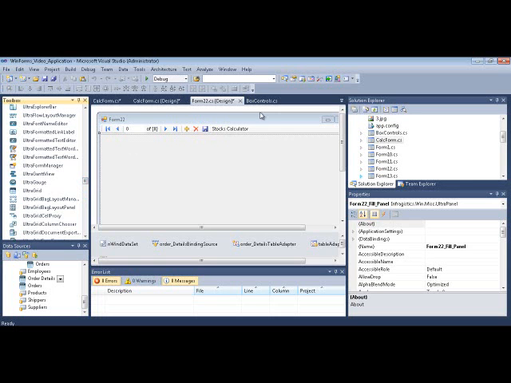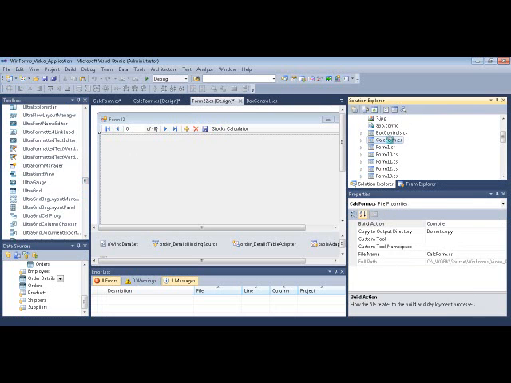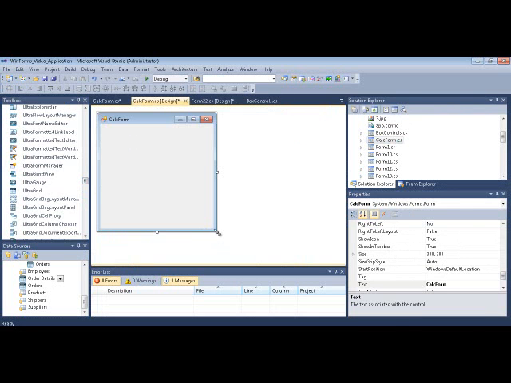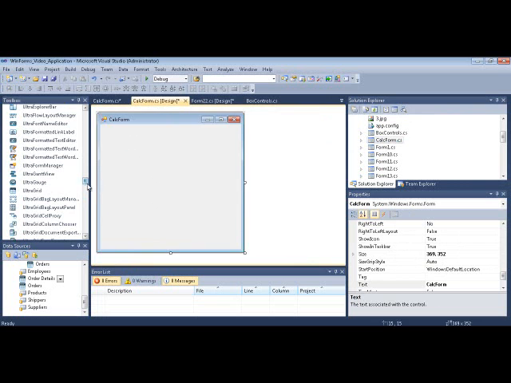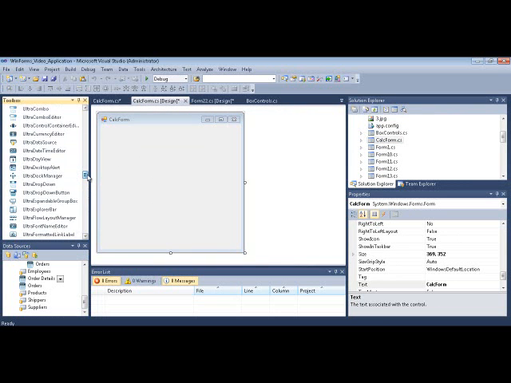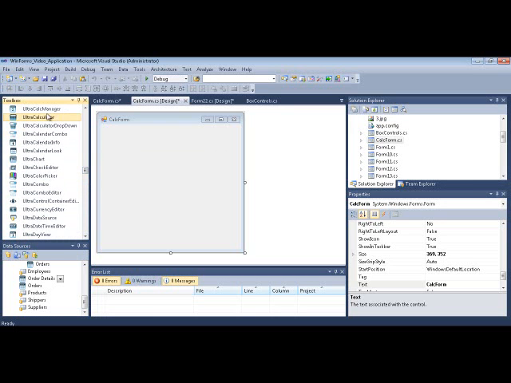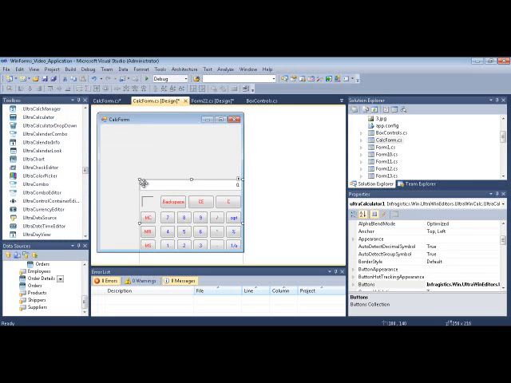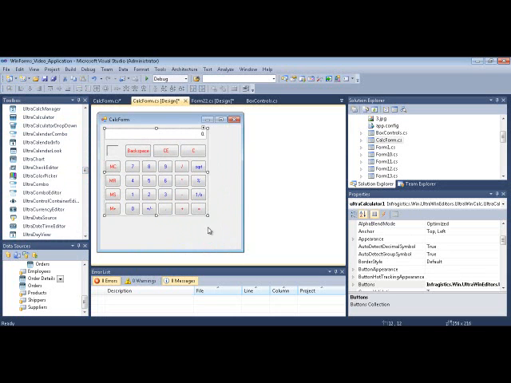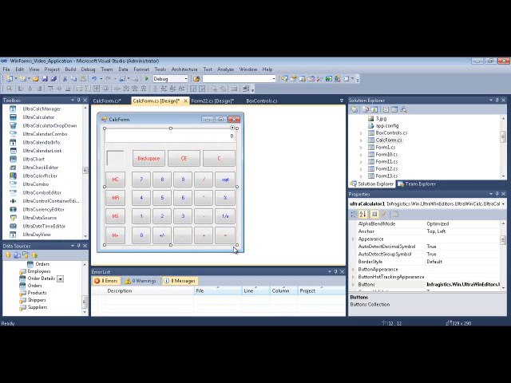The first one I want to show you is the WinCalculator, also called the Ultra Calculator. I basically have a form here that I'm going to launch from a separate form later on. So let's find it. It's called the Ultra Calculator. Let's drag and drop that onto the form, and here it is. It looks just like a calculator. If you want an instant calculator on your form, just throw that there and you're good to go.